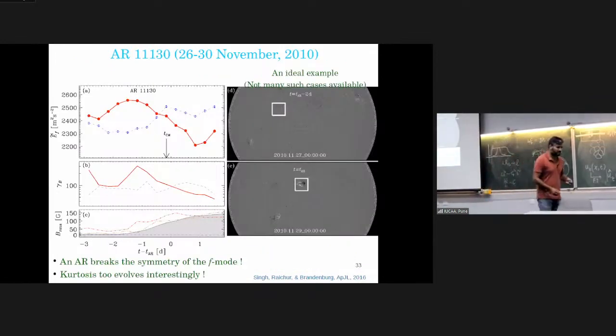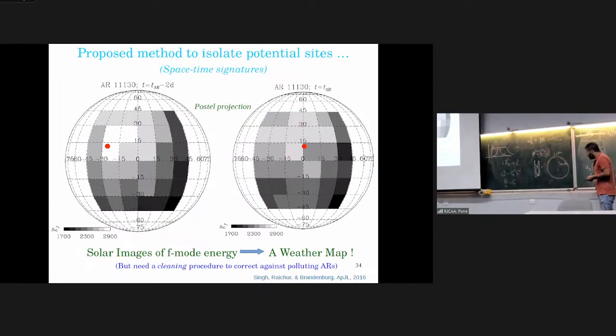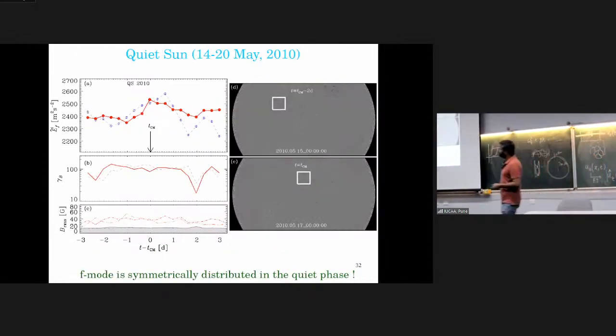Any question? So can you again explain the symmetry? First you can just take an empirical point of view, that I don't know the physics there, suppose. Yeah? That is how you start. And you say that I measure the F mode at two different locations and find that within some error bar, some of this plot doesn't have an error bar, the updated one does have an error bar. So within the error bar, whether I look at the north or the south, blue is from the southern hemisphere, red is from the northern hemisphere. So in two different hemispheres of the sun, small patch.